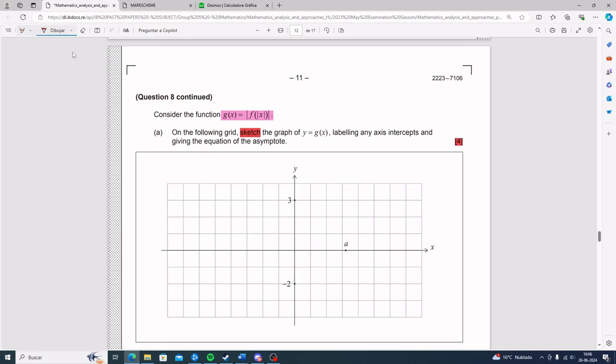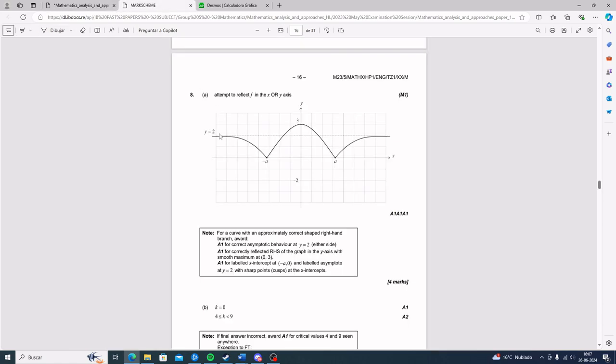For sketching, it is very important, you guys, that you consider key points. That you consider, for example, asymptotes, and intercepts, and just how it looks like. Usually if you consider these 4 things, you will get those 4 points. And I'm just going to show you right away in the mark scheme because I think it's important to know how they evaluate these sorts of exercises.